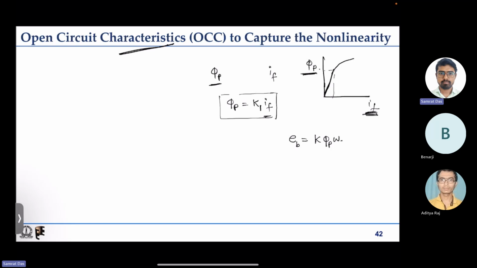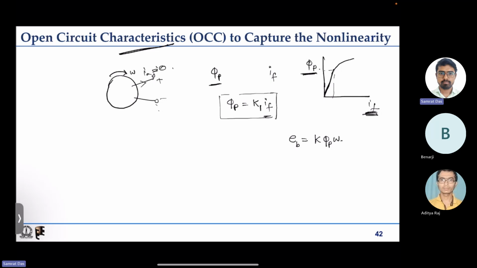We run the machine at a constant speed. So we have a machine, and we run it as a generator. We have a separate motor that runs the machine at a constant speed, and we have the two armature terminals open to us. We measure the induced EMF there, and we keep this open so that there is no current flow. So Ia is equal to 0.